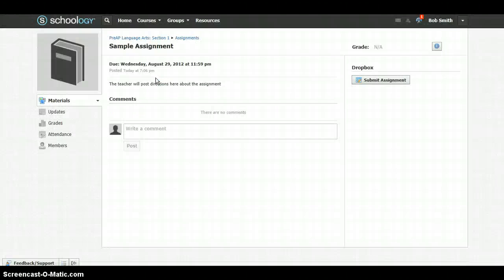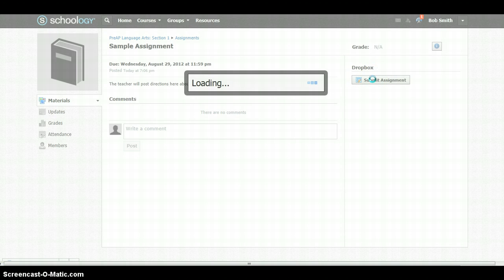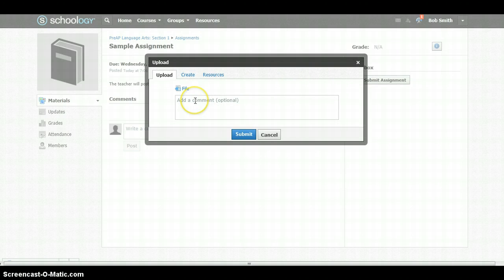And so when you click into the assignment, they'll have their directions here, and then you can click, have your post in here. There's going to be a way where you can attach a document, and then you would click over here, submit assignment, and it'll give a minute for the computer to load. And this is where you'll actually submit the assignment. So right over here, what I just showed you, this is where you could ask questions about the assignment down here, but then you actually want to submit it.